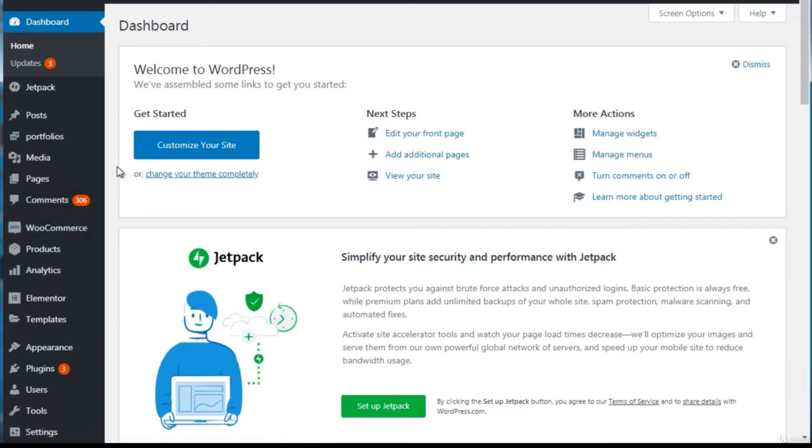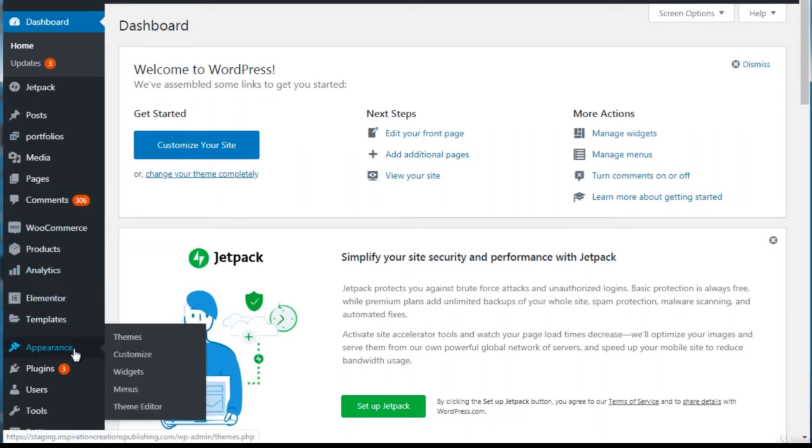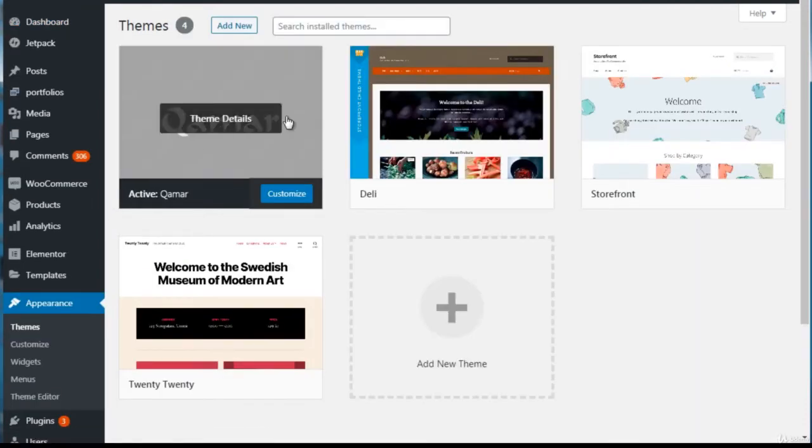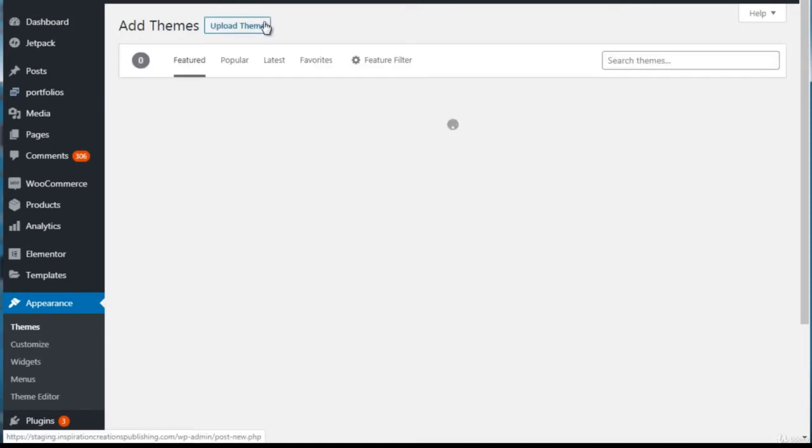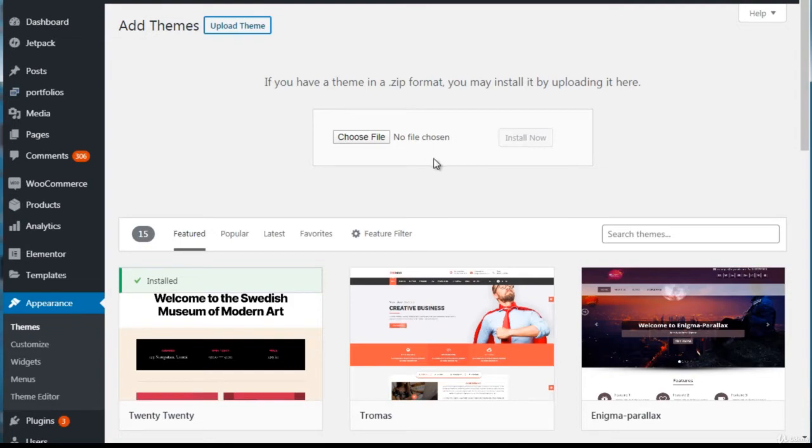Now, in terms of installation of the theme, I want to show you that right now before we move forward. The WordPress theme is going to be installed under Appearance. So you have to go to Appearance and then Themes, and then you'll need to find the theme either by adding new, click Upload Theme, choose File, find the file, click Install Now, and go from there. So that's what you would most likely do if you have a WooCommerce theme that is separate and you've purchased that via maybe Theme Forest, via Creative Market, and more.